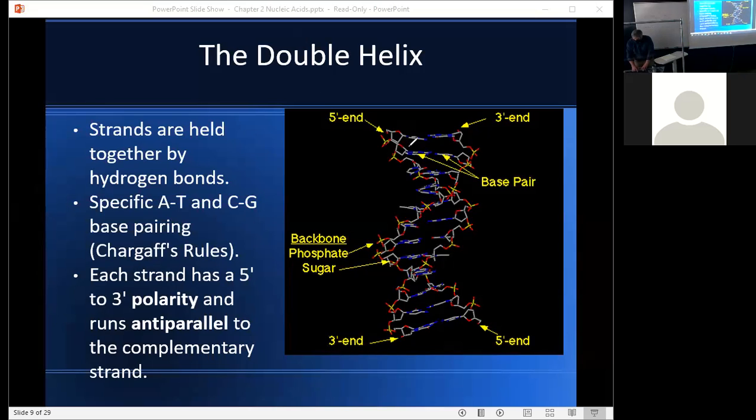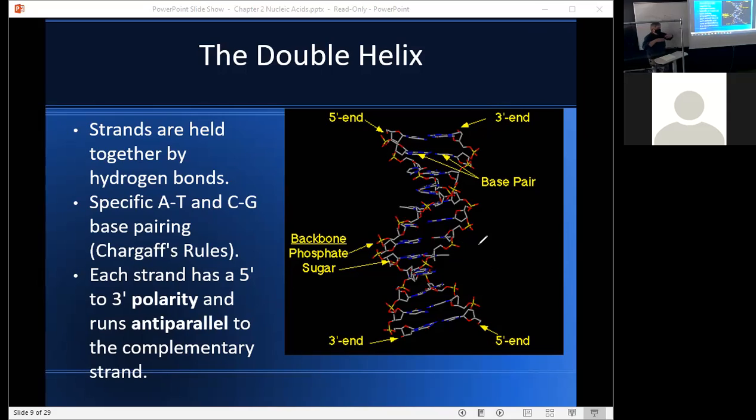Okay, again, double-stranded. So we have one strand here, another strand here, twisted into the helix. In the center is where we have the bases. Those bases are going to base pair and be held together by hydrogen bonds in the center. And again, anti-parallel. So here's the 5' end of one. We follow that down 5' to 3', and the other strand is in the opposite direction. So we have 5' here, 3' here.